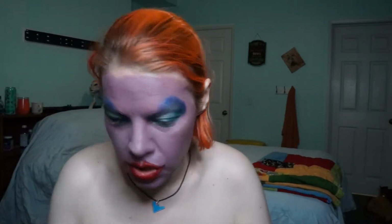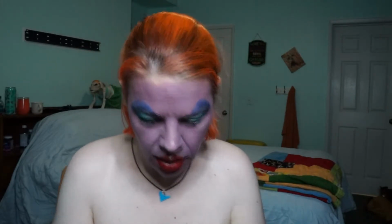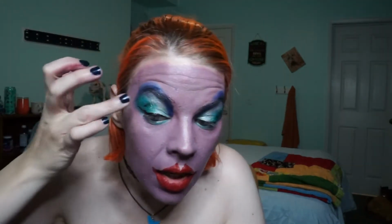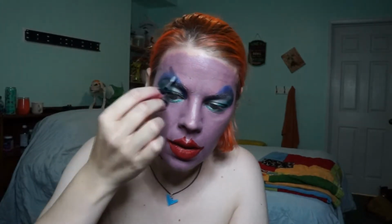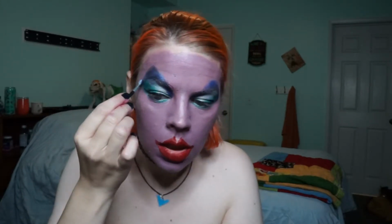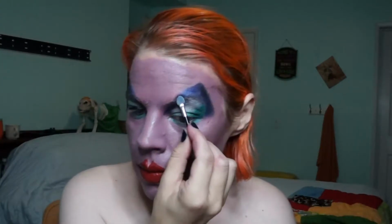I also realized I did the eyes the wrong shape because they're supposed to be pointed. So while that's drying, why don't we do that? It got all over the pretty green. Now we gotta fix it. It's supposed to be angled, because I'm mean. I'm a bad bitch, you know? I'm a bad witch. I'm a sea witch. Do those match? Those wings don't match. But, you know, they're both on.